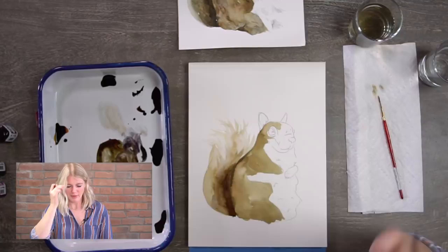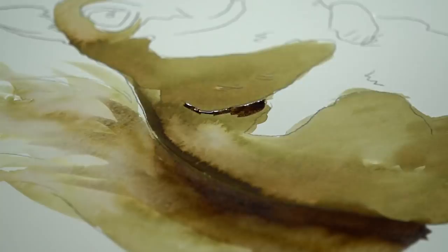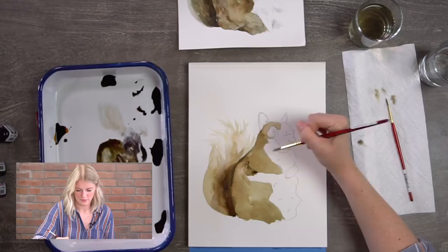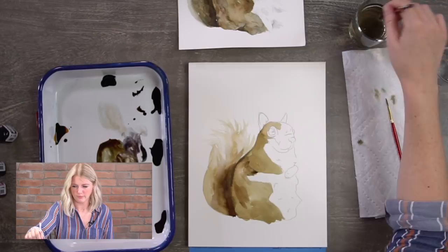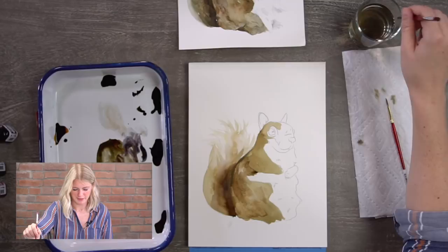Okay. And I'm going to do one more shadowed area right underneath this elbow here, because the arm itself is coming out of the body, and so that arm is casting a shadow. That's how we communicate that the arm is off the body. Just like that. And you can go in and do some random little watercolor. You can drop in water if you want, or drop in a little bit of color just to get some different texture going on. This is the time to play.